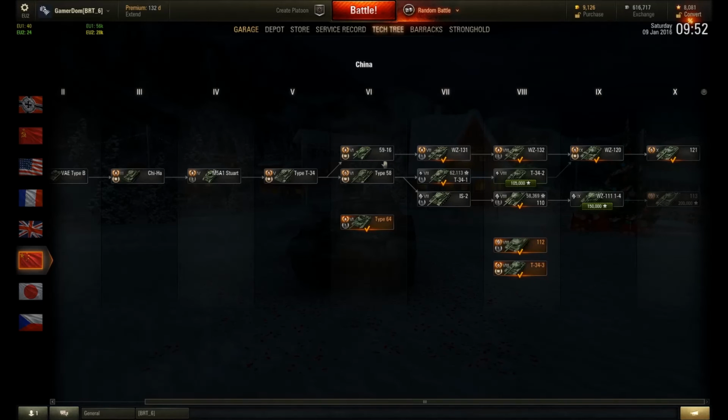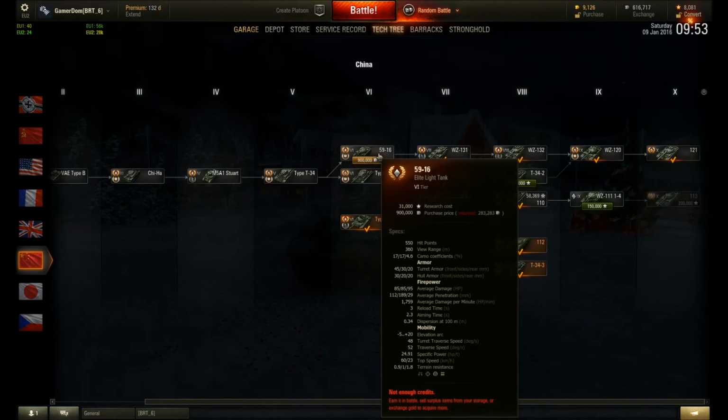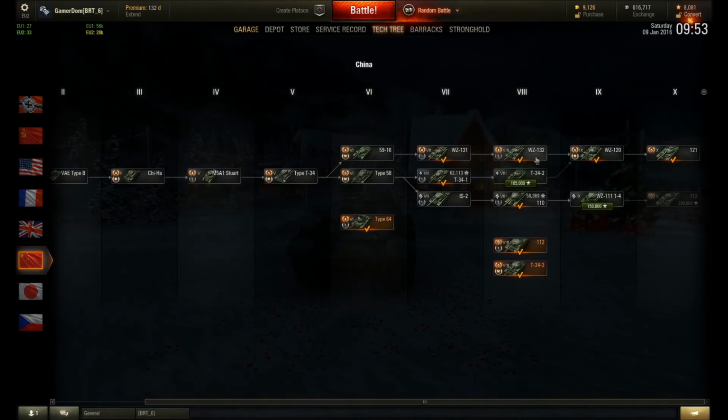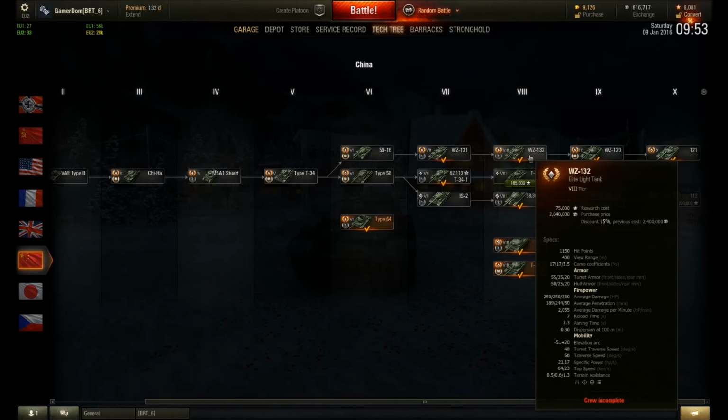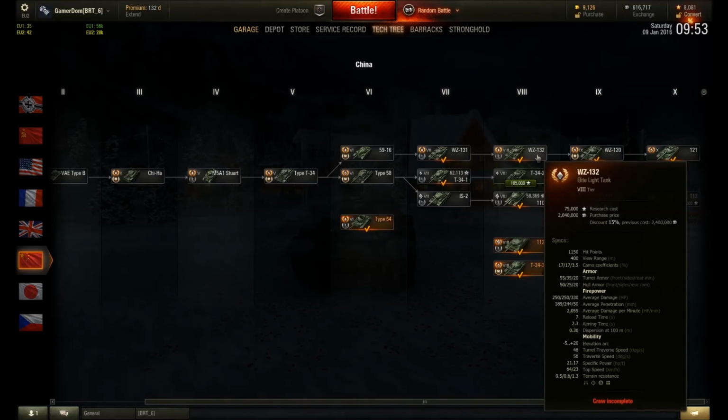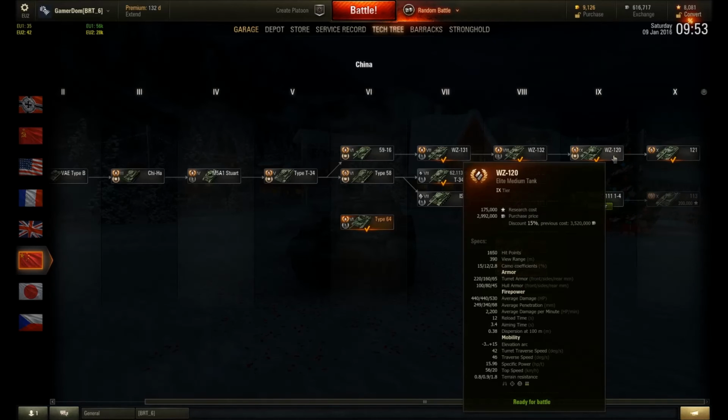I came through the 5916, which is a fun little tank, WZ131, which I love, WZ132, which I also love. I did sell it, rebought it, not doing quite so well since I rebought it, but anyway, I still enjoy it. The WZ120, which is effectively the Chinese copy of the T54 on the Russian line at tier 9. I've got both.